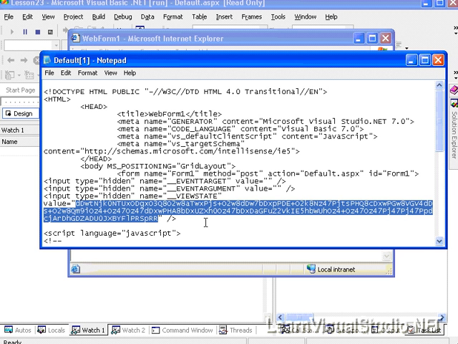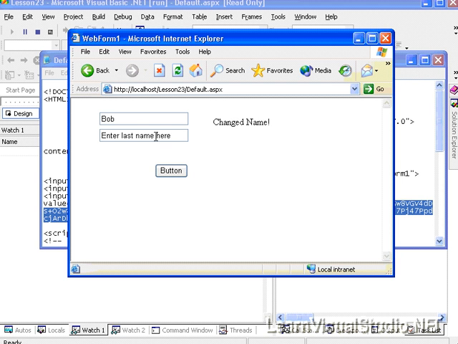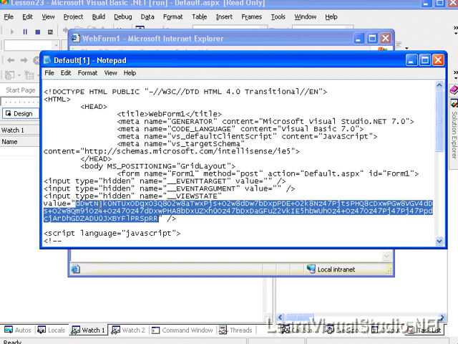Now this is a relatively small viewState value because we've only got 4 values on our web form. If we had a dozen or 2 dozen values, this might be several lines long. And these values are encoded so that only the ASP.NET Engine can interpret them. So what happens is all this stuff gets posted back whenever we, for example, change the value of the first name, the text box 1 text value. Our page load event fires. Our text box 1 text change event occurs, and then the rest of the values are populated by what was originally posted inside this hidden form variable viewState.